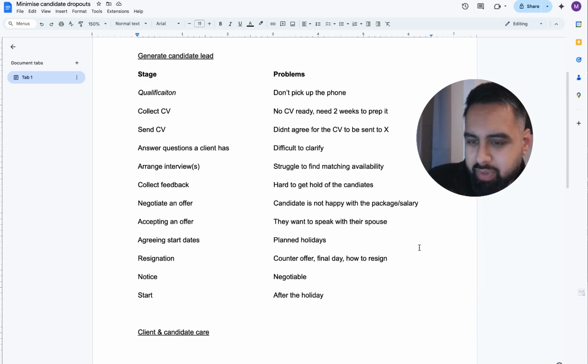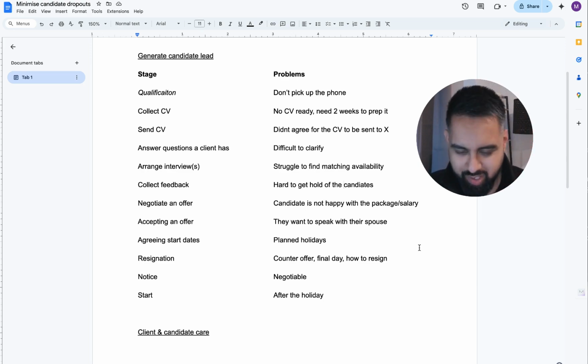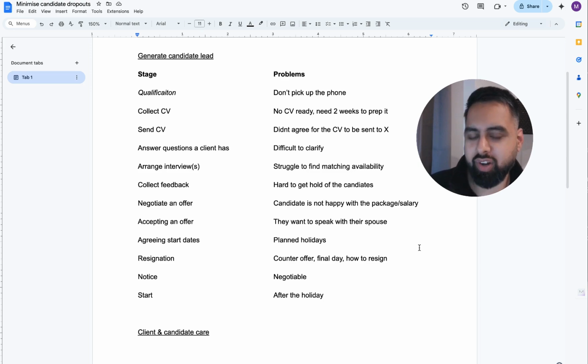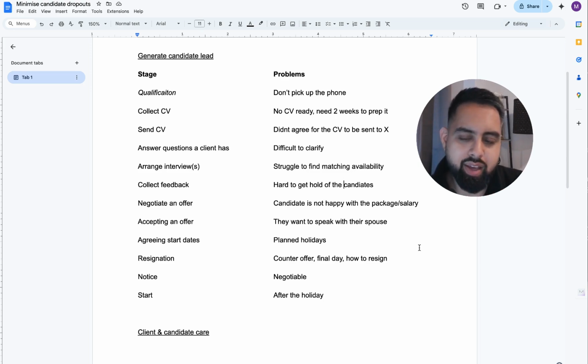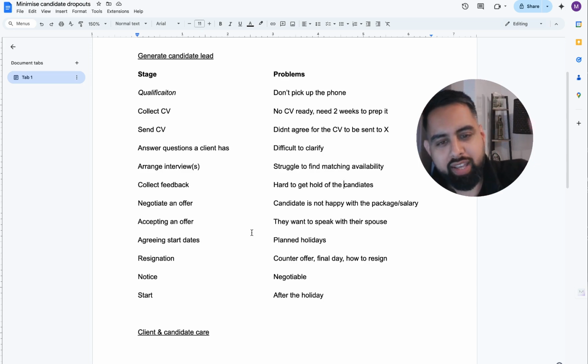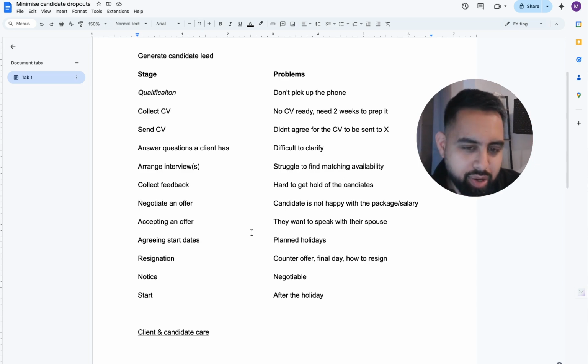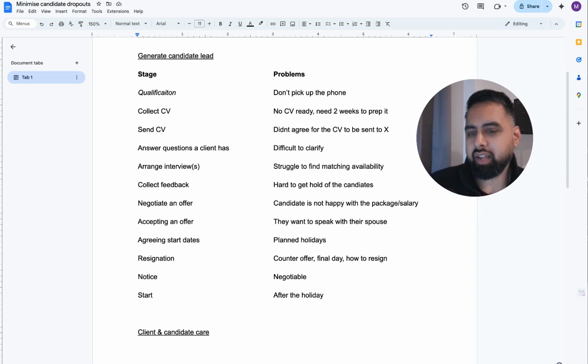So this is the typical candidate journey from the moment that they say to you, I'm considering a job, or I want to have a conversation with you, right the way through to the end of their start date. And if you follow this entire journey, you can use automation to support you in some of this process as well. But ultimately, the more information you qualify right at the beginning, the fewer problems you have throughout the entire process. So do this exercise for yourself, for your team, for your colleagues. And the more times you go over this and you envisage and write down all of the problems that you're going to come across, the more refined you're going to be in the candidate journey.